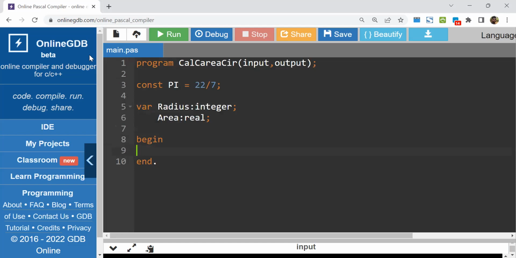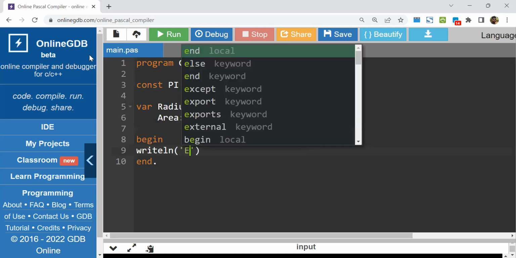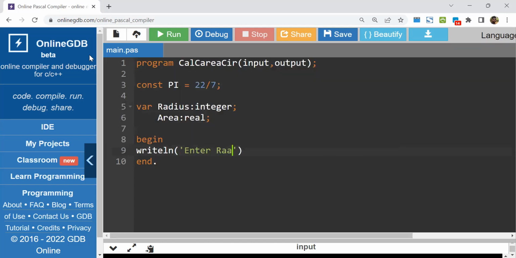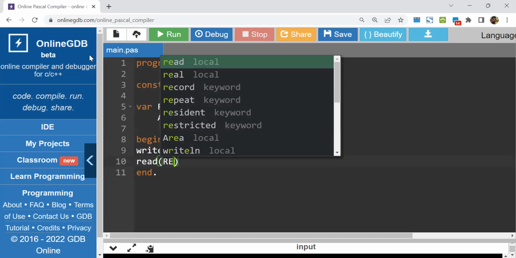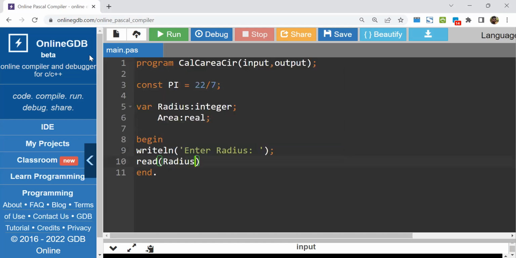Now I can start my work, right? The first thing is I have to get the radius. So I can say writeln enter radius, right? And then I can read the radius. So now we got the radius value. Now we have to calculate what the area will be.